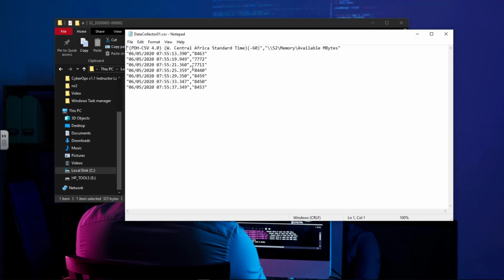So at this particular time, which is today's date, and this time 7:55, you have this particular available memory, and then because we set the interval to be 4 seconds, the next interval we have this available memory. So the next one we do have available memory. So it will keep on logging the available memory in every 4 seconds.